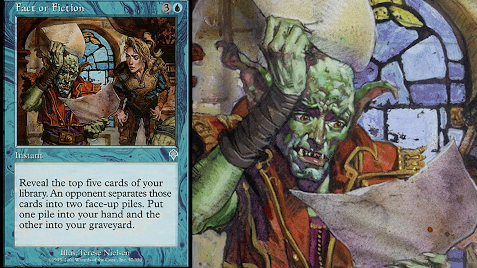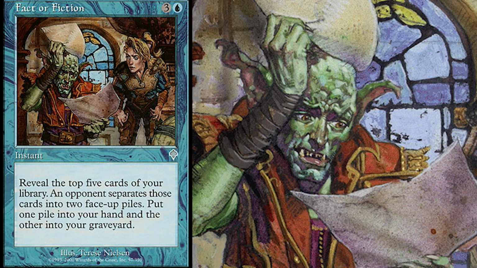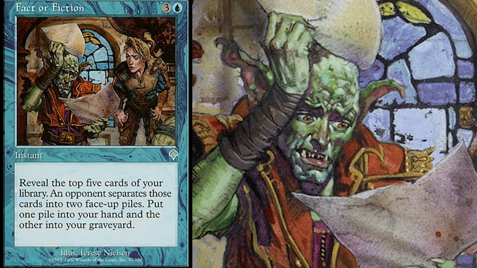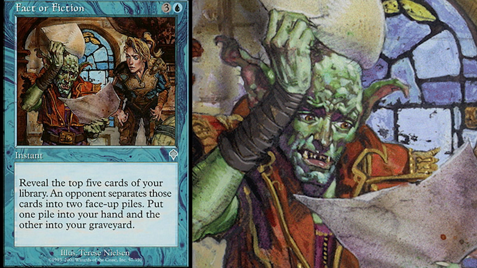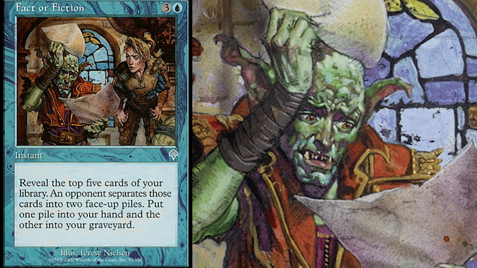in the face down scenario, you had no idea what you were giving up. With this, both piles are face up, which means you can look at them, and you get to keep one full pile. So in most cases, you're going to be getting at least 2 cards from this, where the Phyrexian Portal was only going to give you 1 card. So already it's a step up to that degree, right?